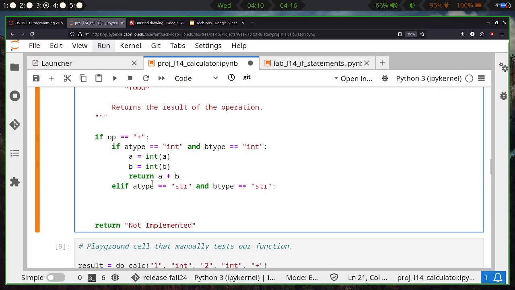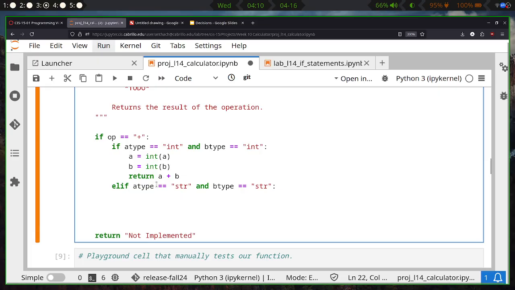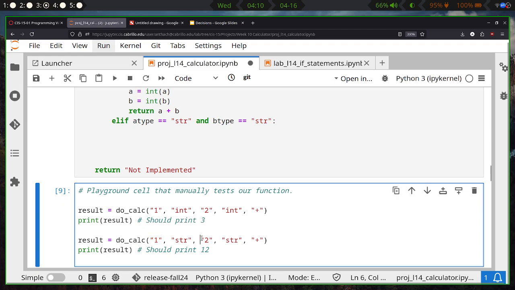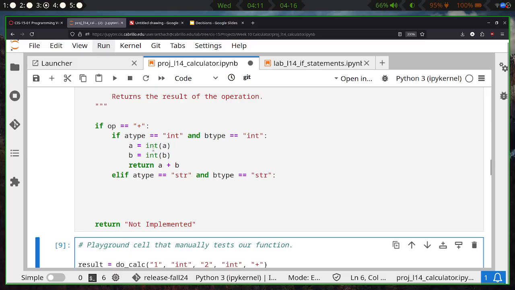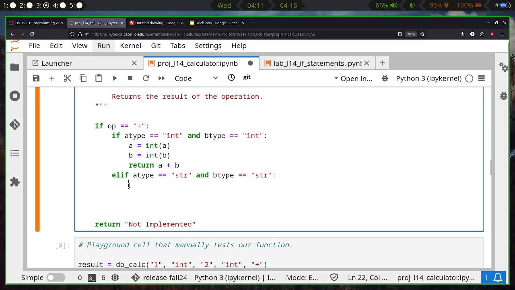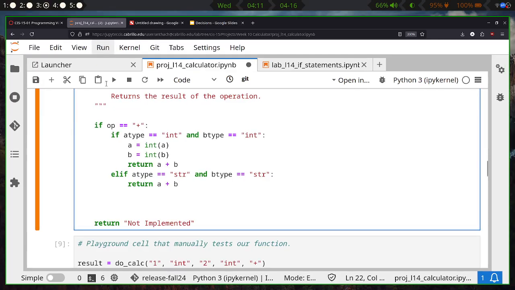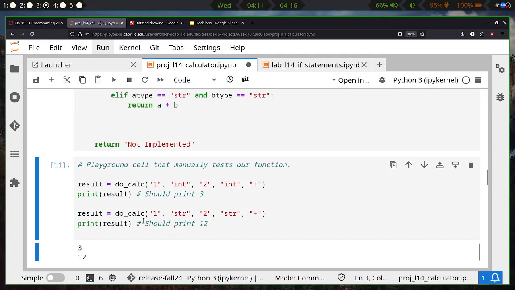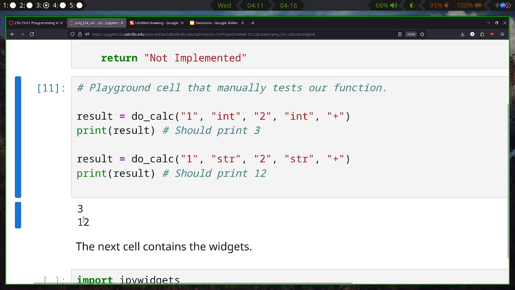Then if they're both strings, we don't have to do any conversions, because a and b are already passed in as strings. So we can just return a plus b. Let's test this. Let me press play and then press play here. Okay, there we go, now it finally prints 1, 2.